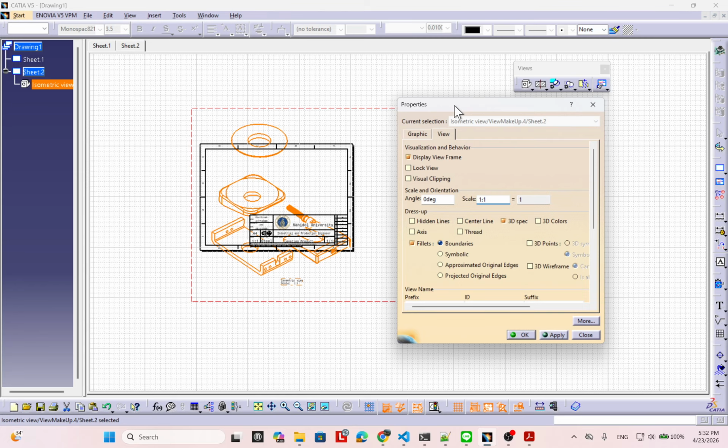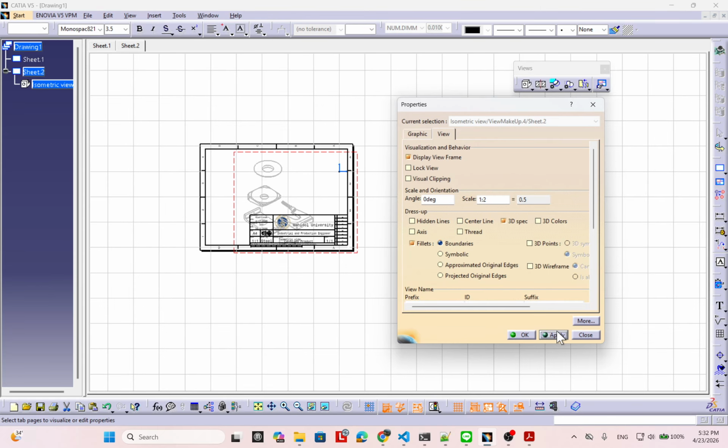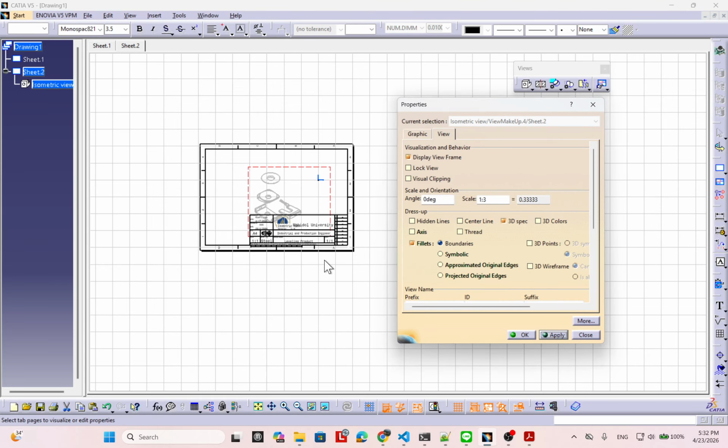Okay. Property. Scale to for, right? Okay, it's still bigger. Three. Apply something. Okay, I think good.